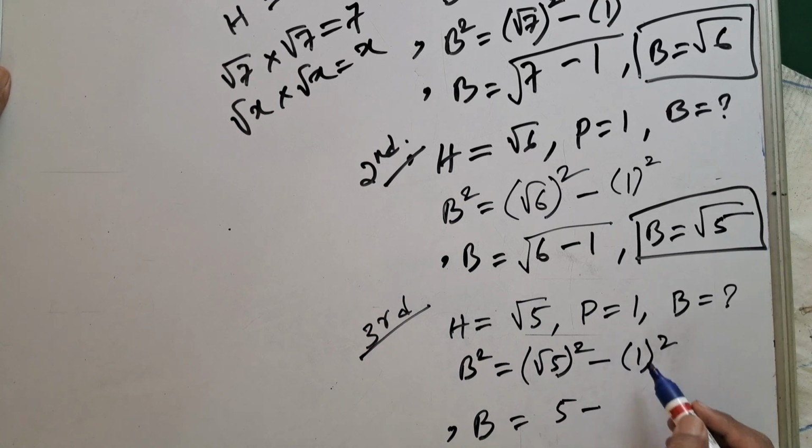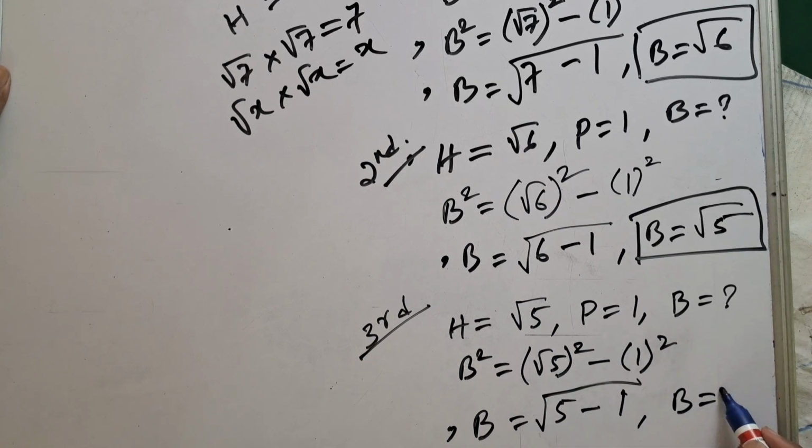This minus, we write here, 1 square is 1. 1 into 1 is 1. So this square we take to the right hand side and it becomes root under. We got base equal to root under 5 minus 1, which is 4. Therefore base equals root 4, which means 2, since 2 twos are 4, isn't it? So we got the base as a root free number, that is 2. So base should be equal to 2.